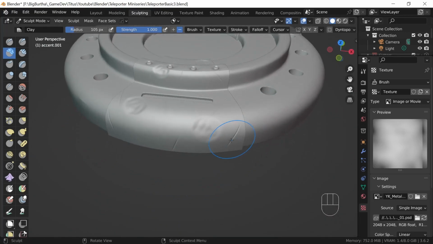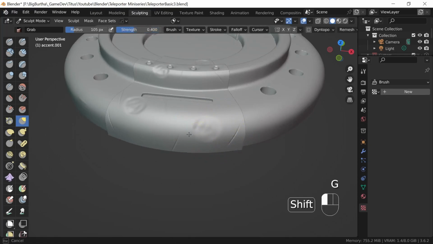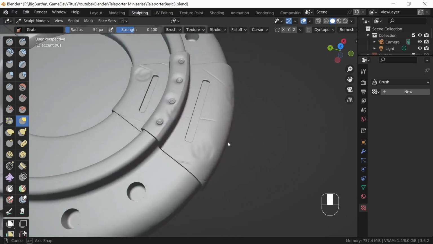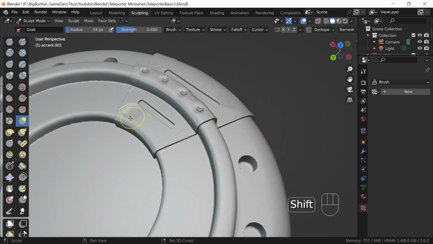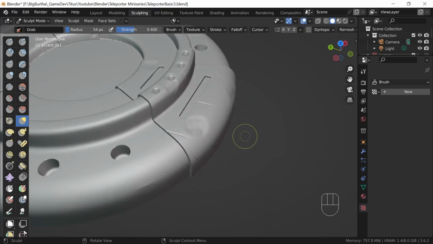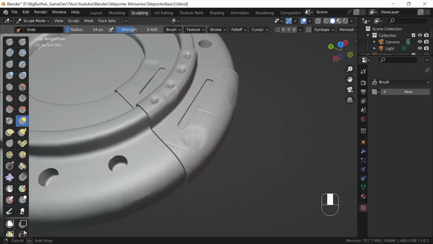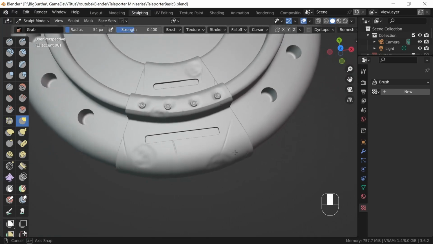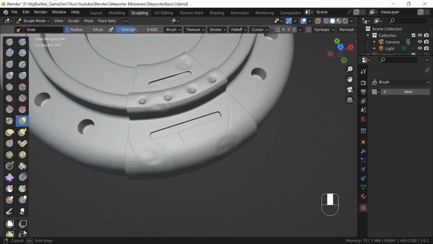Kind of like that. And then of course you can hold shift. So I'll just press G and then shift, and you can reduce some of the details along the edges so it's not as pronounced. Blend it in a little bit, kind of like that. And that's a good way to do dents and stuff.